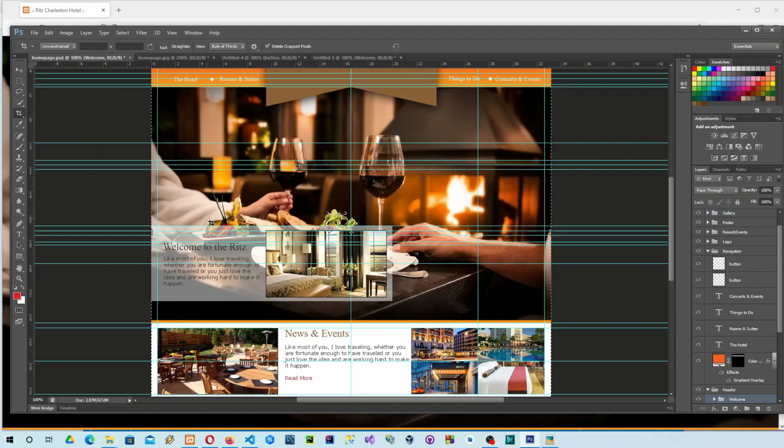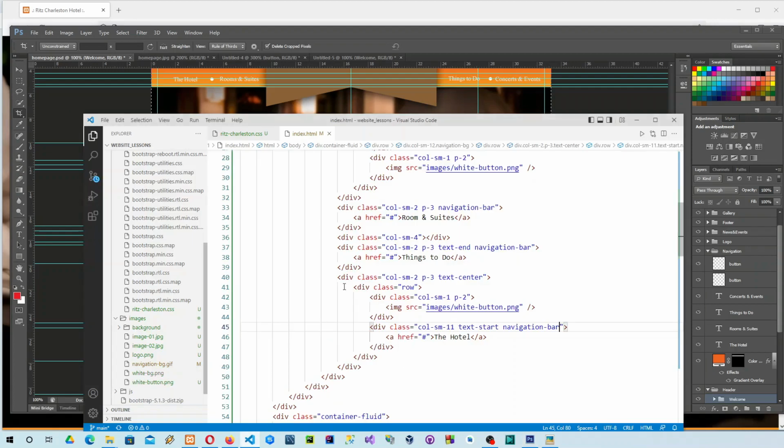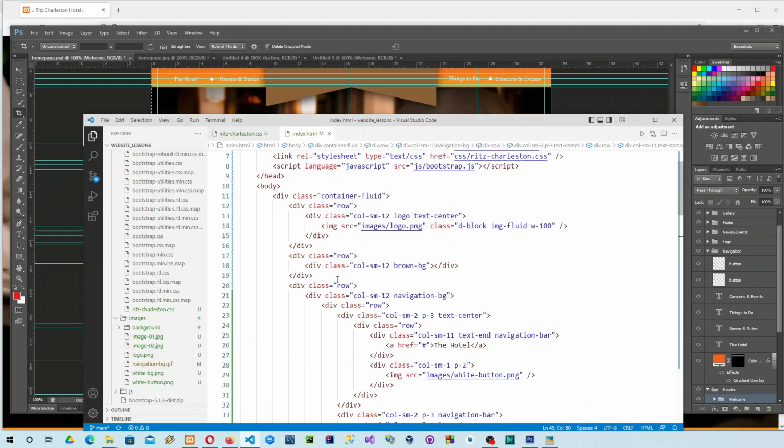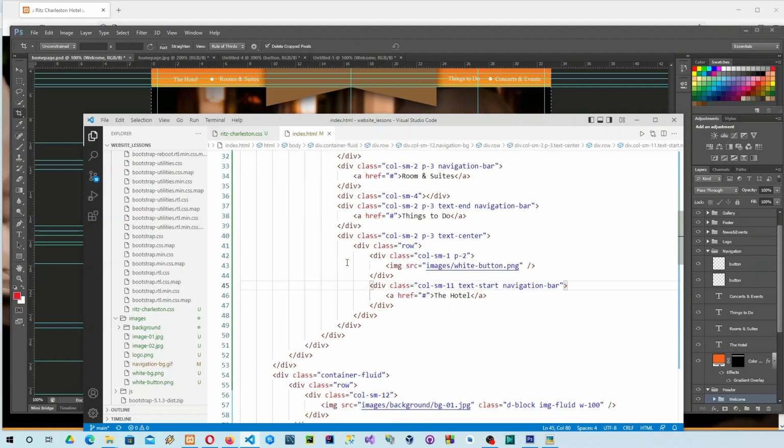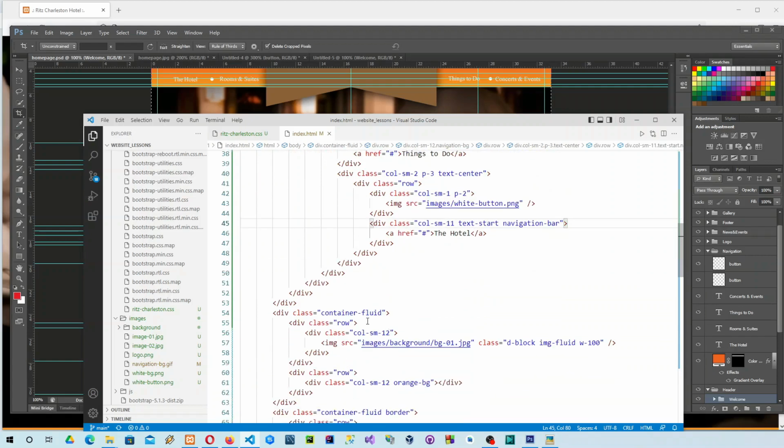So let's try this time to add our white background. It will actually be somewhere here because that's inside our row.